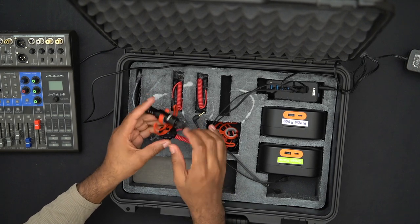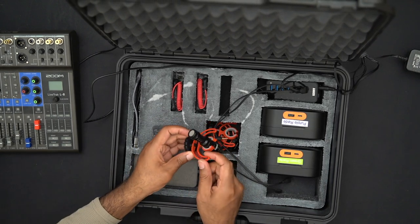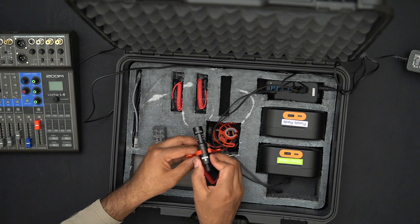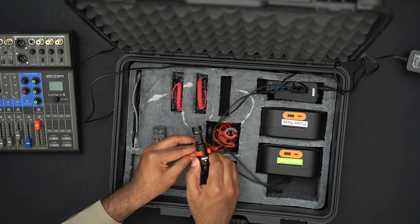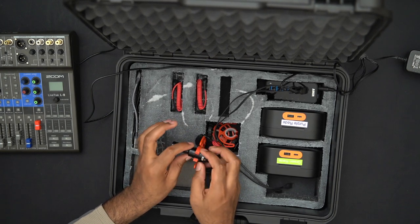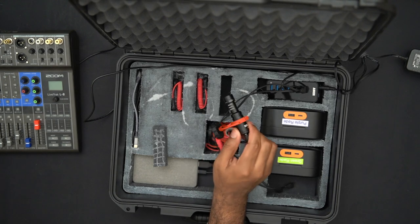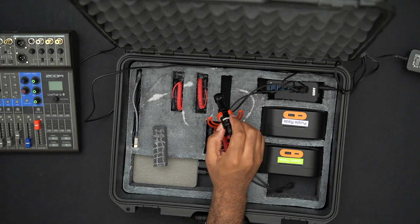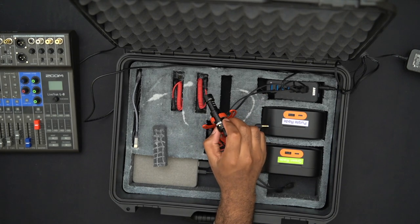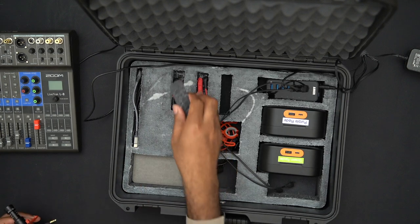I wish I could keep them built-in inside the box, but I don't want to test the fragility of the shock mounts. These are the $60 Rode VideoMicro shotgun mics. There's also a $20 Boyu shotgun mic that Best Buy sells in the US that works just as well — so instead of spending $180 for three Rode mics, you could spend $60 for three $20 mics and save yourself $120.